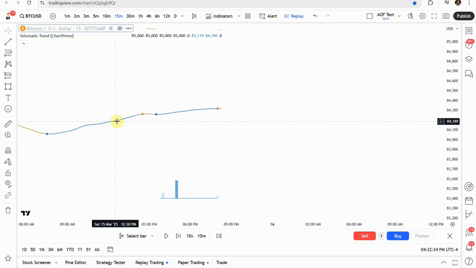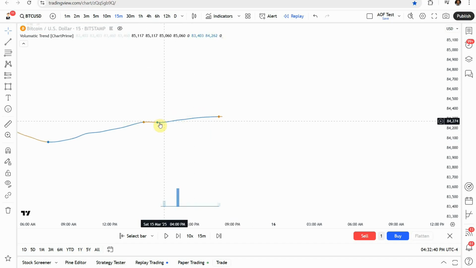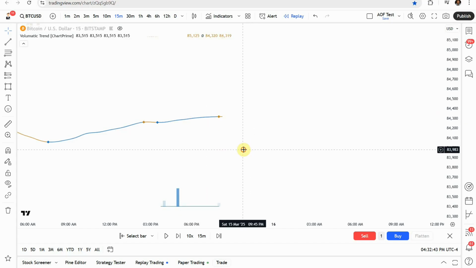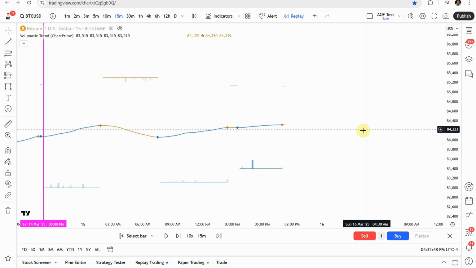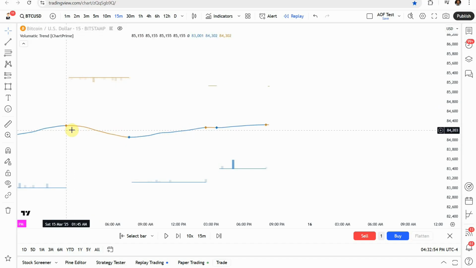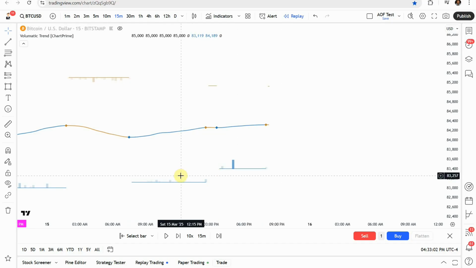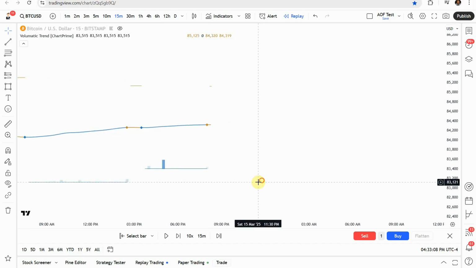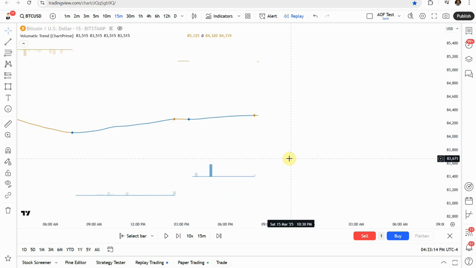So you can see here that it's switching from blue to this kind of golden orange type color, then back to the blue like this here. And so basically what it's doing, and it's kind of hard to see unless I crunch in like this, is that during the period of time that the moving average is that specific color, it's also giving a volume profile. Now in the source video, they didn't really explain how to use the volume profile in any kind of legitimate way. They basically just said it's there for you to look at and it's a handy extra feature.